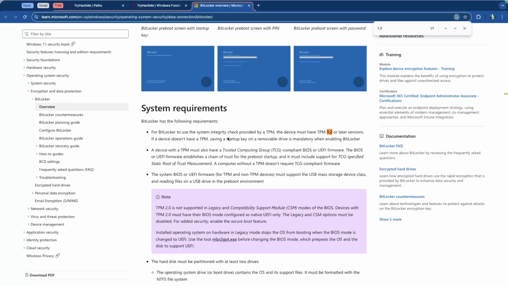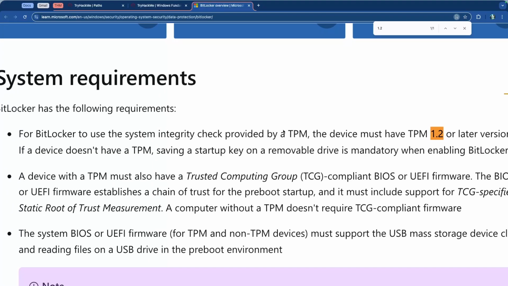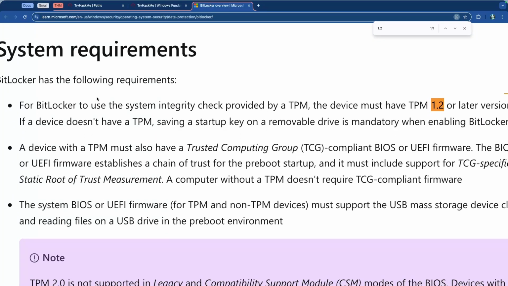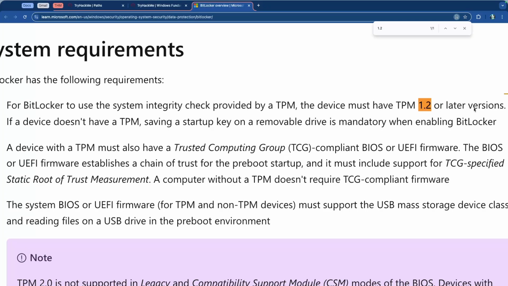I just ran a Control F function, or Command F since I'm on Mac, and I searched for 1.2, and there's literally only one portion of the article that talks about it. It says, for BitLocker to use the system, the device must have a TPM 1.2 or later.